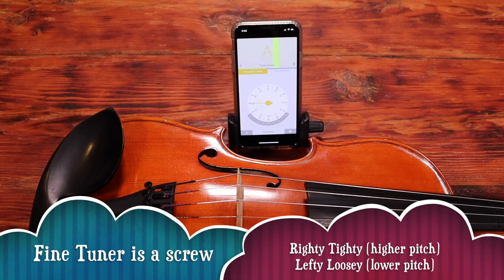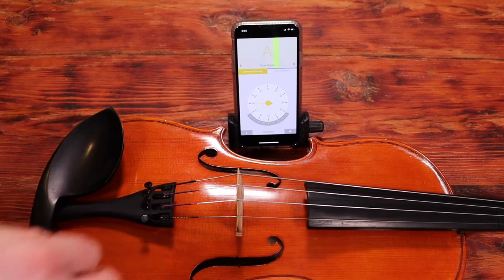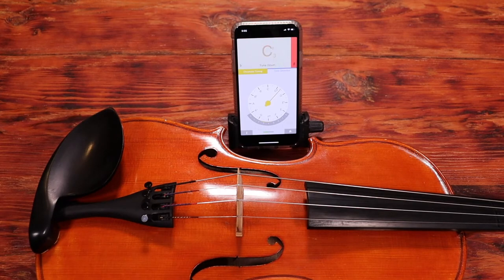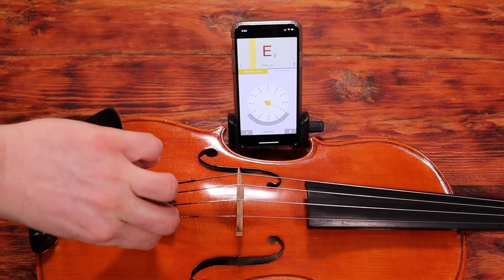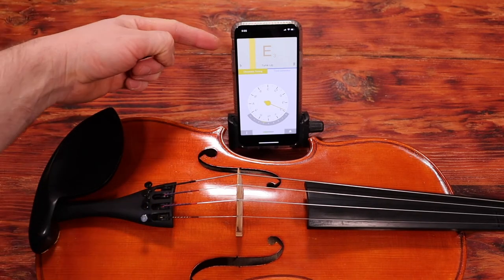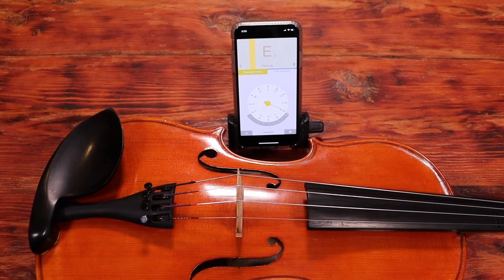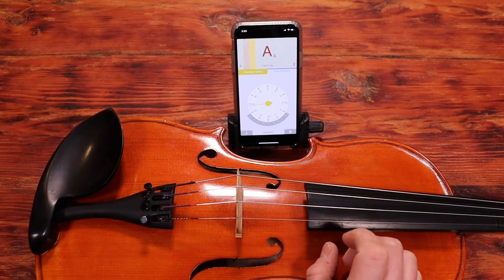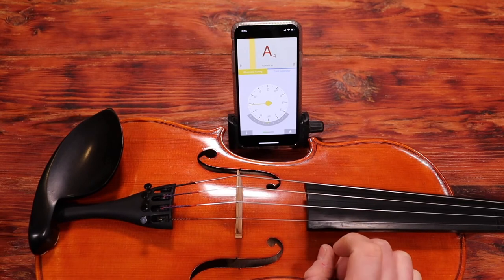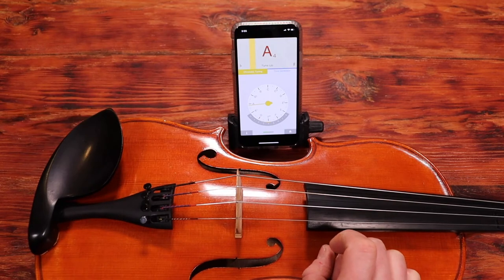Essentially, a fine tuner is just a screw. Righty-tighty, lefty-loosey. So if you turn the fine tuner to the right, it will make the string pitch go up. If you turn it to the left, or counterclockwise, it will make it go down. I will demonstrate, and you can see on my INS tuner app what it does. So first we check that we have the correct letter and the right octave. For viola, we need A4.